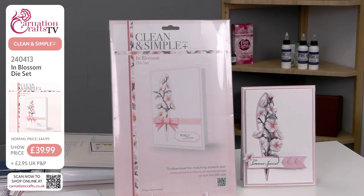This is now the plus collection. This is where we're now giving you the larger size, but obviously we will still do the clean and simple in the boxes for you as well. But we wanted to give you something that will now add on as an extra to build in with the range. This is $39.99. It should be $44.99, but obviously here today we've got the special launch shows for you.